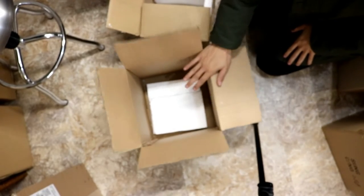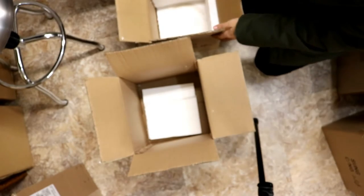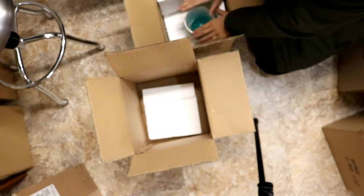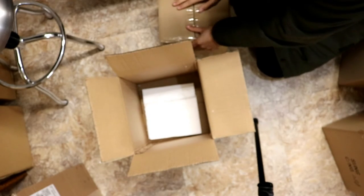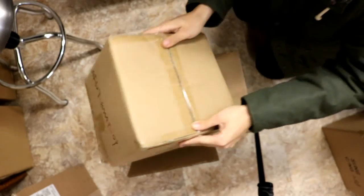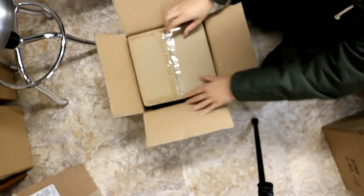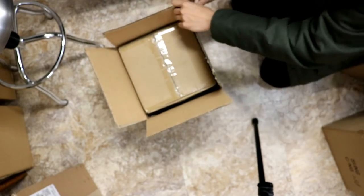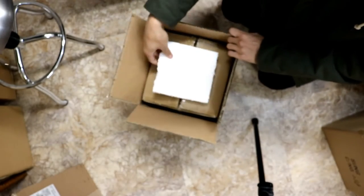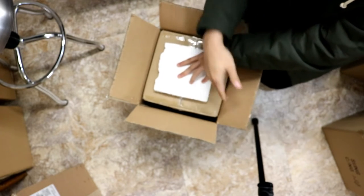So right here we've got the big box next to the small box, and we're just going to pretend to throw a small item in there so you get an idea. Say this was a fragile pot right here — put it inside this box, wrap it up, it might be safe enough and ready to ship. But most likely you're going to want to double box it. It's going to be sometimes hard to find a box to double box, and you might have one like this where it doesn't quite exactly fit — it's got maybe a half inch over the box. So you're going to take this piece of foam and put it over the top, because you want a cushion layer on the top of the box, a cushion layer on the bottom of the box, and you want to fill the sides as well.